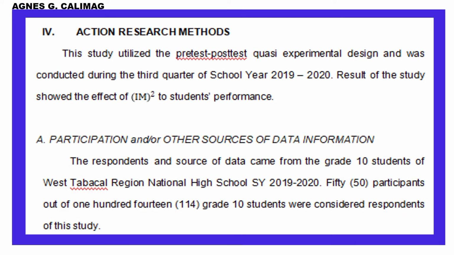Action research methods. This study utilized the pre-test, post-test quasi-experimental design and was conducted during the third quarter of the school year 2019-2020. Result of the study showed the effect of the intervention to the students' performance. The respondents and source of data came from the grade 10 students of West Tabacal Region National High School, school year 2019-2020. 50 participants out of 114 were considered the respondents of this study.